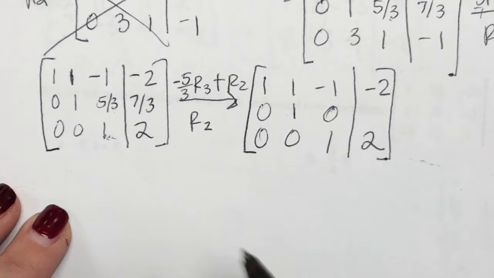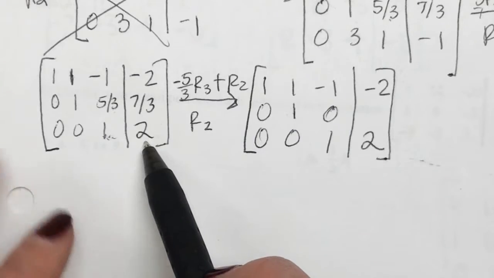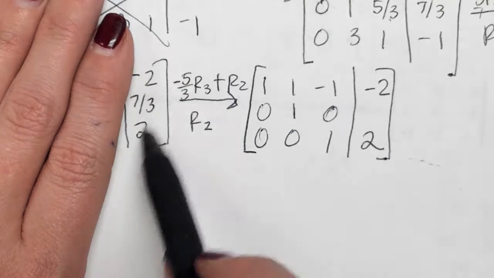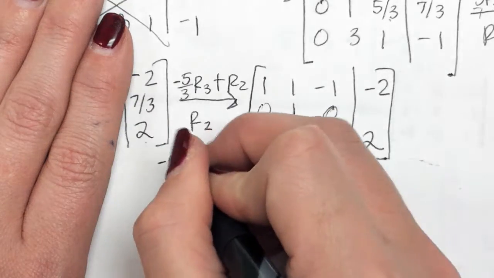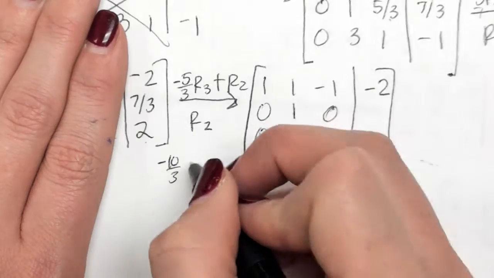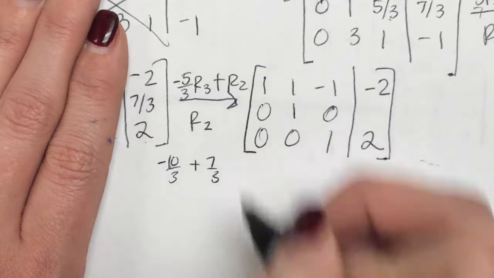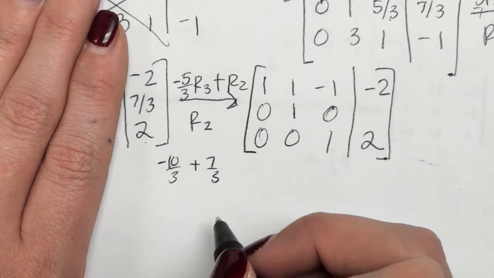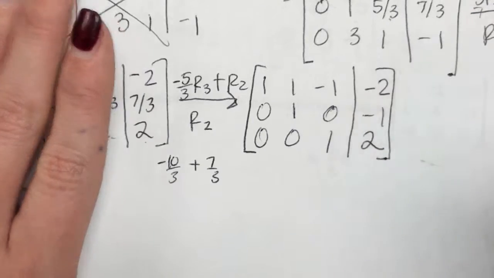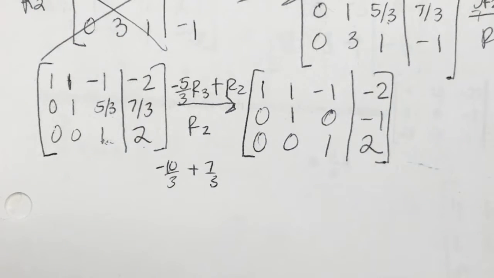0. Good. Alright. Here's a little tricky, but it works out good. 2 times negative 5 is what? So we have negative 10 over 3. Again, that comes from 2 times negative 5 over 3 plus 7 over 3. It'd be negative 3 over 3. Everybody see that? Which is what? Negative 1. See how the fractions went away? They aren't so scary.